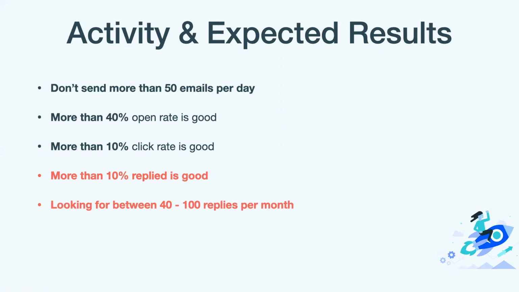And then this one here, you're looking for between about 40 to 100 replies per month. So if you scrape enough emails, these are the sort of replies that you're looking for. So if you can get to 40 to 100 email replies per month, and you can get to the same number on LinkedIn, then you're around 100 to 200 interactions per month on an outbound campaign. And if you can put those two together, it's incredibly powerful to start generating outbound leads.